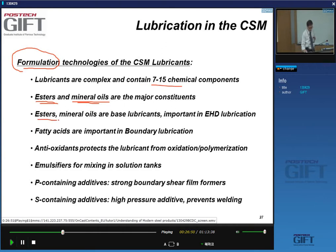Those esters and mineral oils are what we call the base lubricants, which are important for elasto-hydrodynamic lubrication. We'll see in a moment what this word, elasto-hydrodynamic lubrication, means, but it's a fundamental aspect of lubrication in the cold rolling mill. You also have fatty acids, which are important in boundary lubrication. And then you have antioxidants. Yes, the name says what they do. They prevent the lubricant from oxidizing or polymerizing in contact with the air.